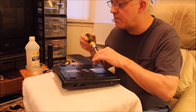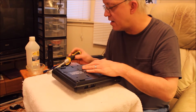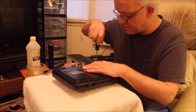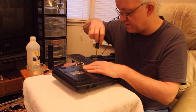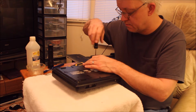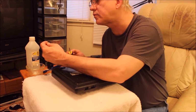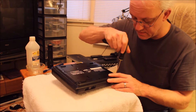Let's see if I can get my... No, I'm not going to do it. I'm going to have to do a manual screwdriver. And that feels like it might have come out before. So maybe I don't need to have that other one done. Yeah. I don't see any tie-in, so I think this has been open.